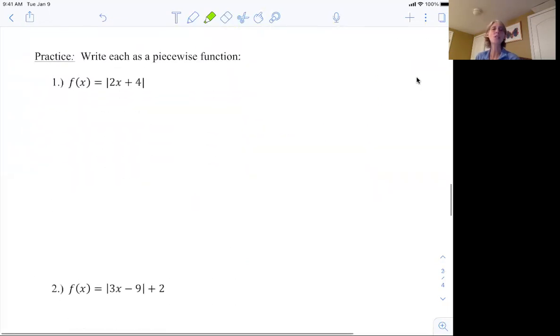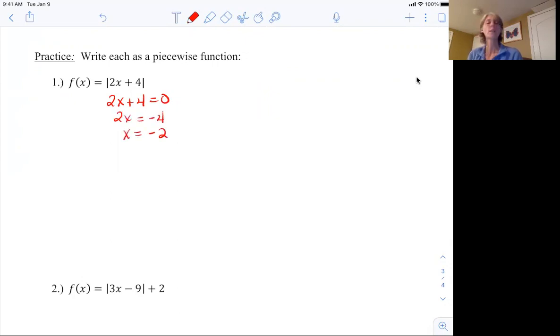So we're going to start with this function. f of x equals the absolute value of 2x plus 4. Okay, you don't even need to really know what it looks like to do this problem. The first thing we do is we find the vertex. To find the vertex, or where it shifts from one line to the other, we just set inside the absolute value equal to 0 and solve. So this is going to change functions when x is negative 2. That's our vertex, so to speak. We're going to put that number on a number line.